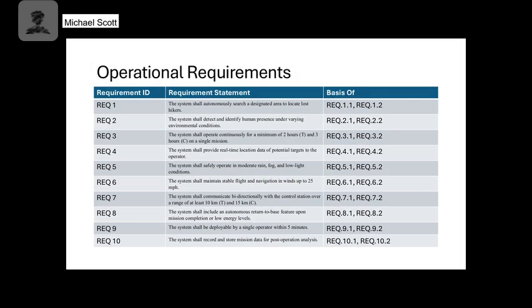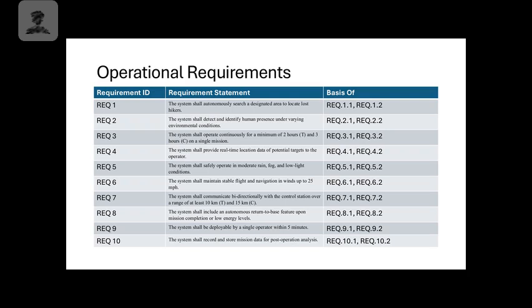So this slide is going to outline the key high-level operational requirements that define the Lost Hiker drone system in order to achieve its mission. These requirements are setting the foundation for various metrics like system performance, safety, and reliability. They cover aspects such as the autonomous search capability, human detection under various conditions, endurance for extended missions, real-time data delivery, and resilience in challenging environments like rain, fog, or wind.